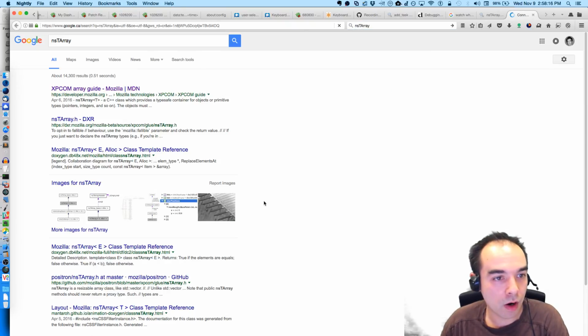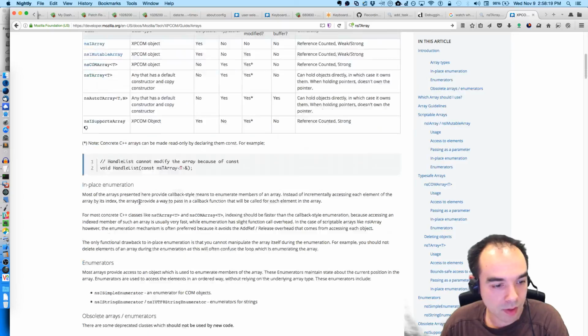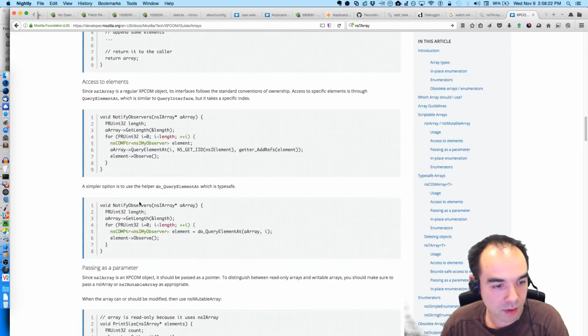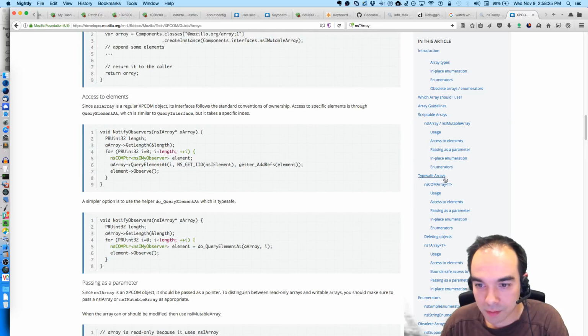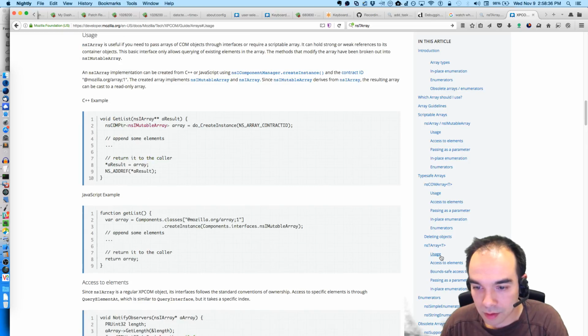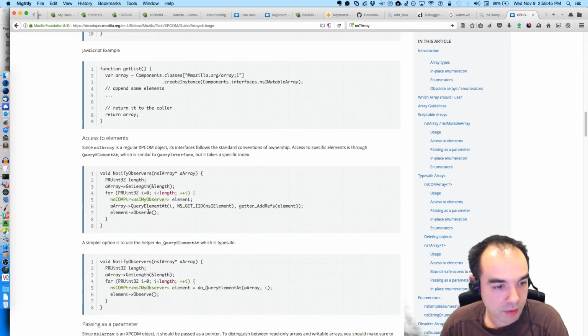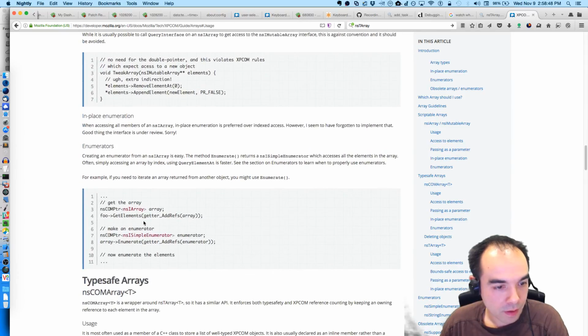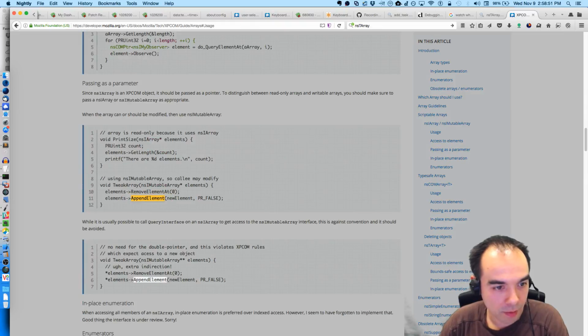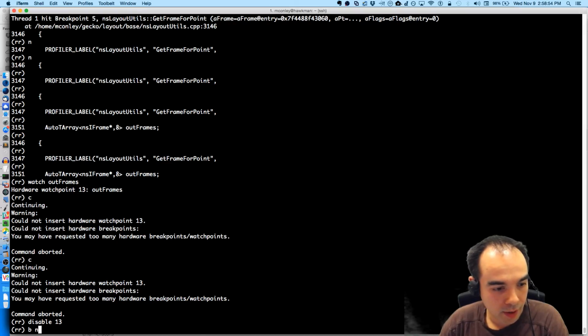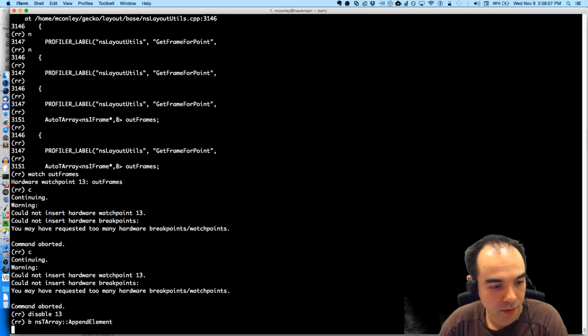Alright, I'm going to call it in just one short second. I just want to double check how stuff works. Access, passing in place, usage, access, passing as a parameter, in place enumeration. I want to add, deleting. JavaScript, access to elements, get length, observe, append element. So break nsTArray append element.